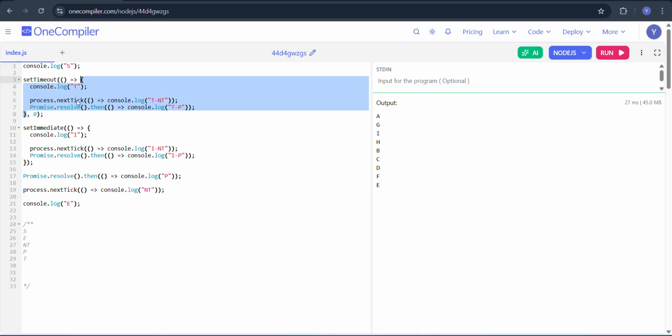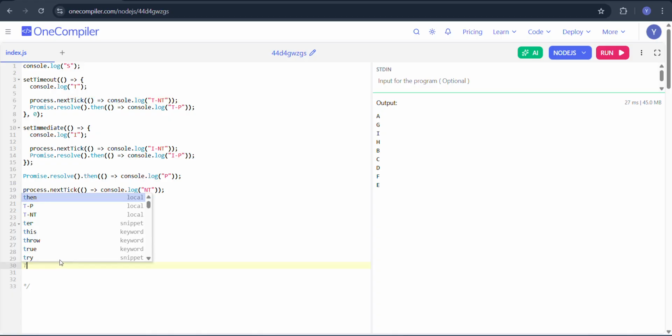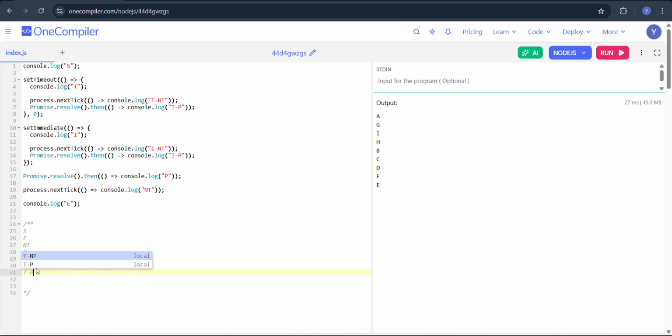Event loop says, okay, next tick, because my execution is getting transferred from the call stack to the event loop. This is the next tick. Since this is the next tick, we will execute the special queue first. That means T-NT. Then we have promises. Obviously, after the special queue, we have to go to the microtask queue. So T-P.